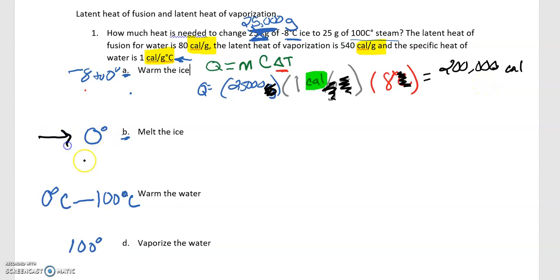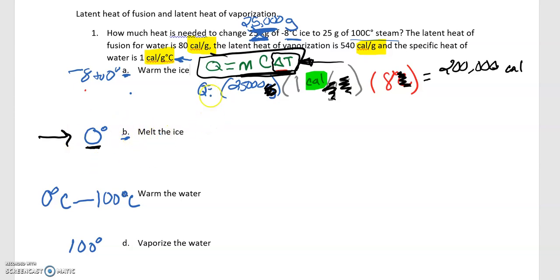Now, when we jump into this next step, where we melt the ice, we are not in the same situation as what we were up here. We are now in a phase change. So when we are in a phase change, our formula changes slightly. One way to think about it is during a phase change, there is no temperature change. So if we were to use this same formula up here, our delta T would be 0. And anytime we multiply by 0, our product is 0. So if we try to use this formula during a phase change, it will always produce 0 heat, and that can't be the case. So if you're struggling on when you should use each formula, keep that in mind.